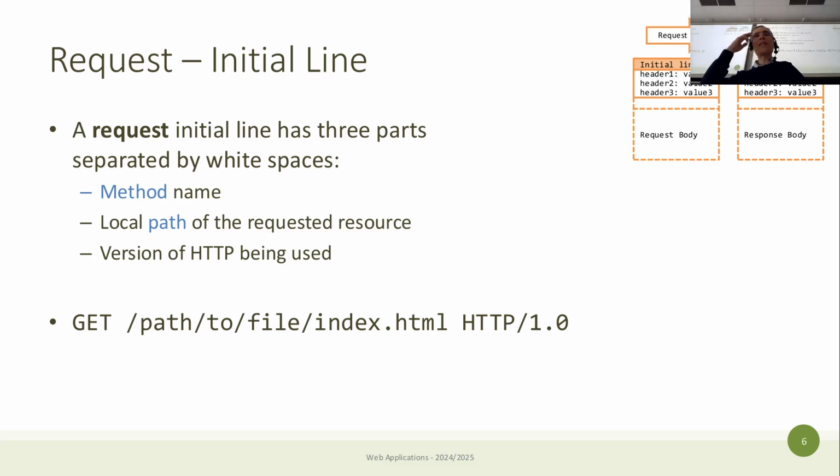And how do we get an idea quickly about this? Looking at the API, so looking at the methods and at the URLs that you used for designing your APIs. These are the points that can be contacted on the web server to ask for information or to store and send information. So the first element is the method. And then there's a path, a local path, which means there's no host name here, just the local path, /API/something, /courses, shopping cart, whatever you want, depending on the application. And then there's the protocol version, but that's inserted automatically. Everything else will be inserted automatically by the library, but the name of the URL and the method we would like to use are decided by our code.